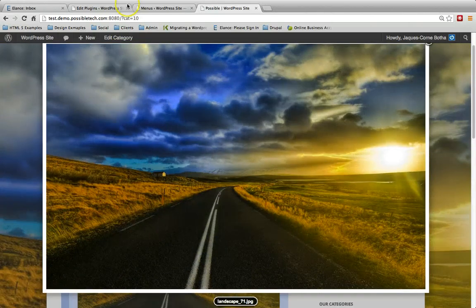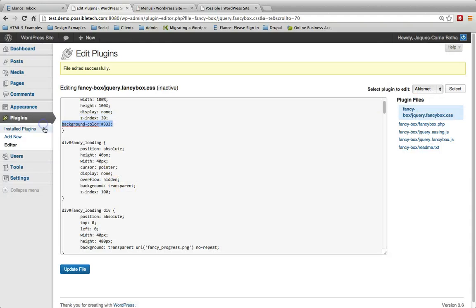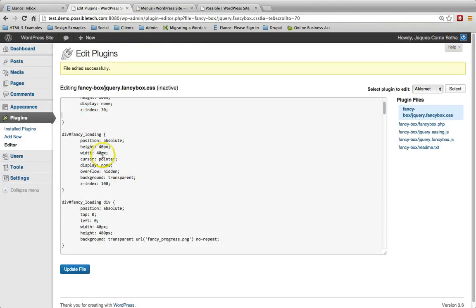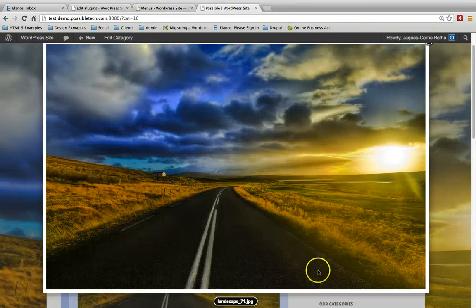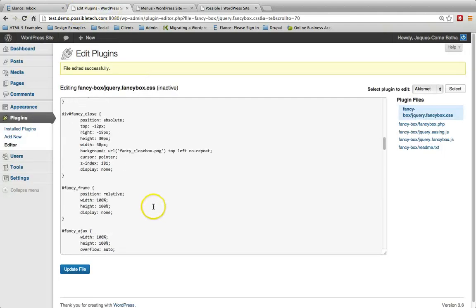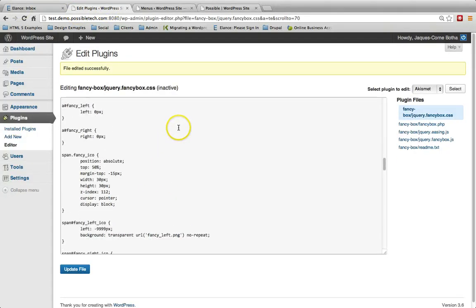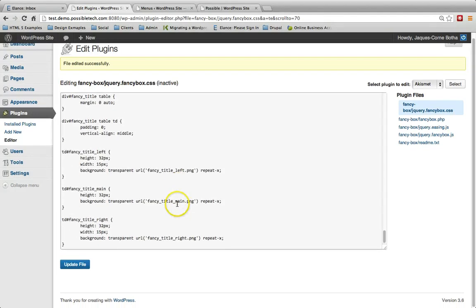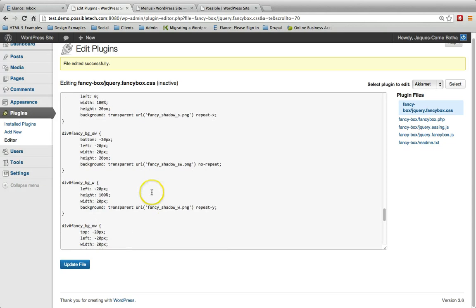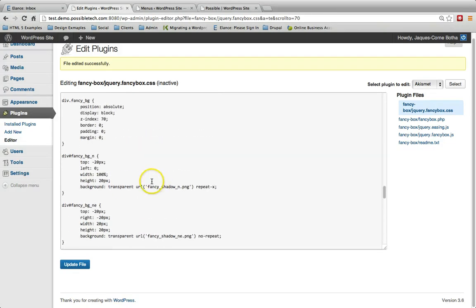You see, that's the whole thing about working with plugins. You've got to play around and make sure that you work out what is what. So we're going to have a look. It says in area background color white. So that's probably that piece right there. I'm just going to scroll down and figure out how this whole thing works. That's the thing about a plugin: because you didn't develop the plugin yourself, you need to scroll through it to make sure that you understand what is going on.